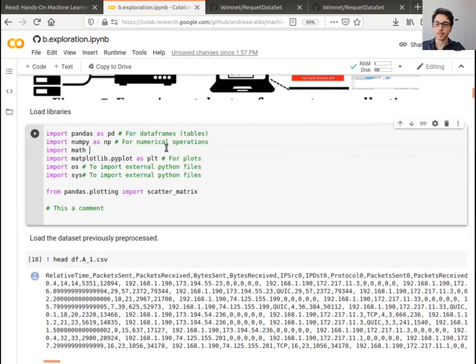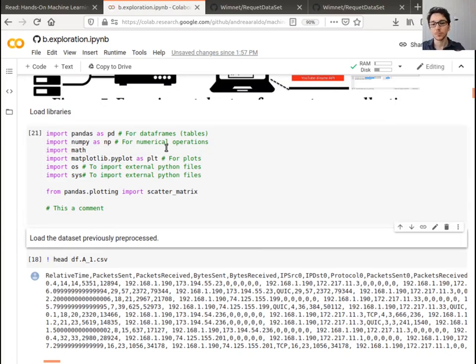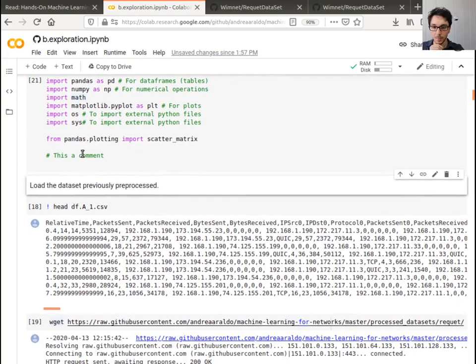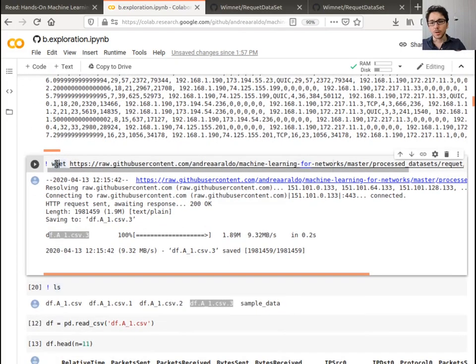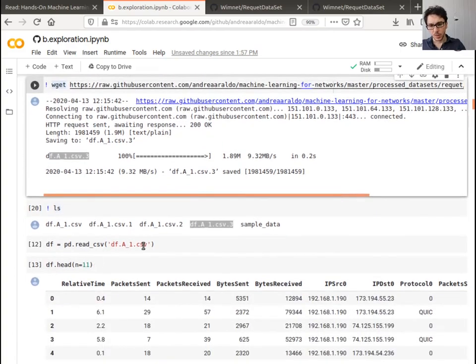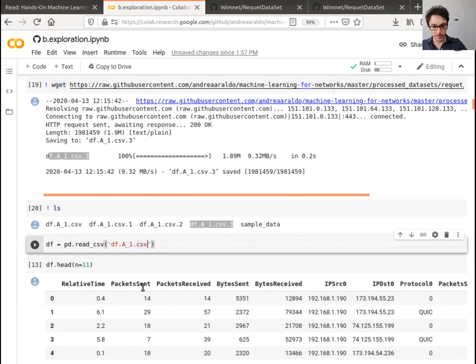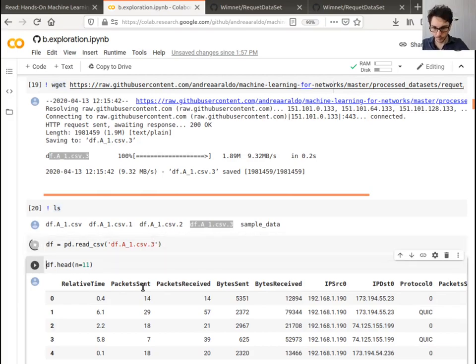So let's see directly what we need to run this code. First, you will need to import some Python libraries. And of course, the libraries you need depend on the kind of algorithms you want to run. For the moment, simple, basic libraries will suffice for today. Okay, we already downloaded the dataset, and we can load it into a data frame like this.